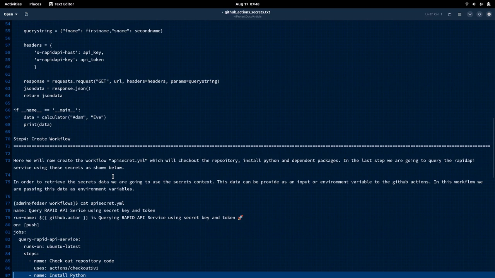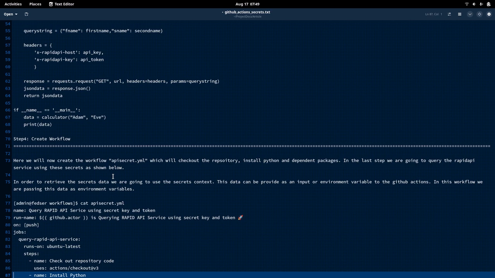Here what we are going to do is create a workflow wherein we will check out the repository, and we will install Python in our environment, in our runtime or runner we can say, and then we are going to execute our Python script that we created in our previous step, and call it using the API token and API secret data that we have stored using the GitHub secrets.